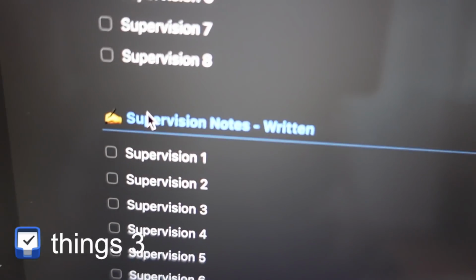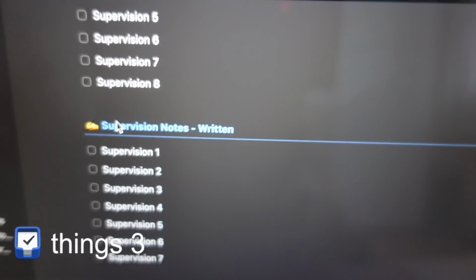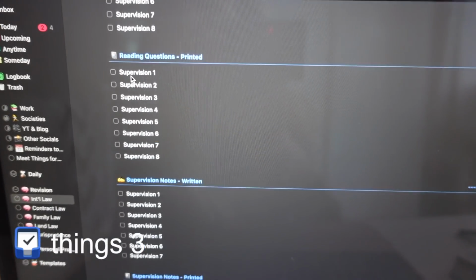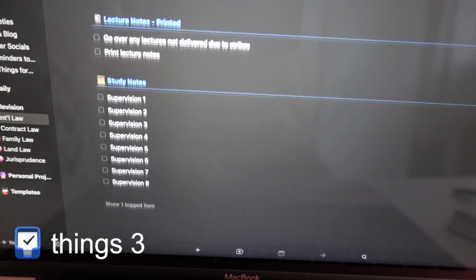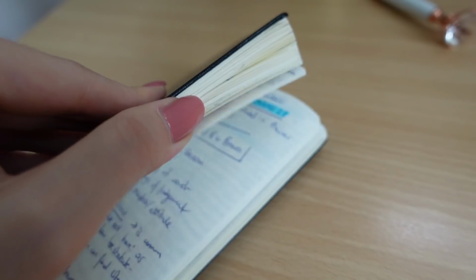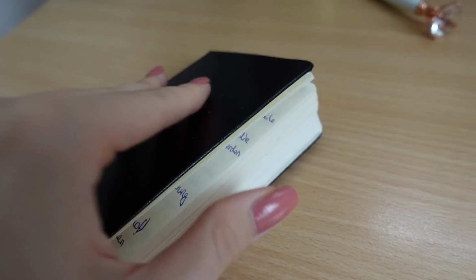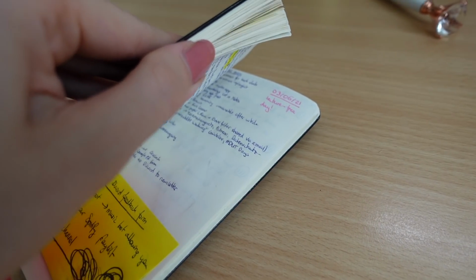One great thing is that you can actually create headings so you can keep a bit of an overview of what your ideas actually relate to. And of course, you could also use any of these apps for all of your to-dos, but I just prefer to separate things. And lastly, my black notebook, which I use for all urgent tasks.